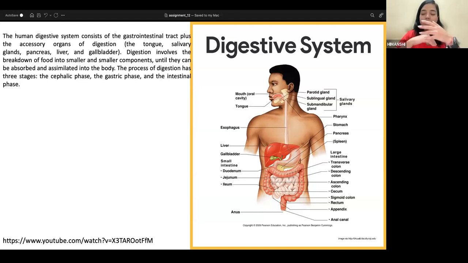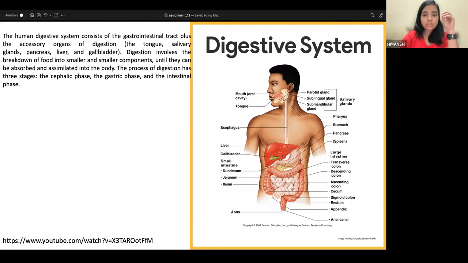So the moment your skin touches acid, it literally burns, right? And that's the reason, while performing experiments in the chemistry lab or in the biology lab, all the people who are superior to you, who are guiding you in the experiment, make sure that you are handling acids very properly and the way they are supposed to be handled, because they are very corrosive. They will literally burn you if your bare skin touches the acid.